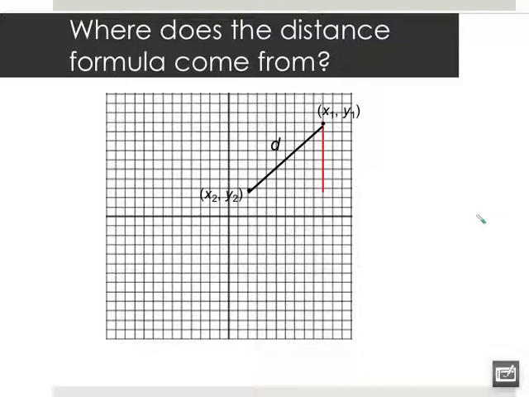Y sub 1. Oh, because remember, it can be anywhere. What's the y value at the end of that segment? Y sub 2. So therefore, how long is the red segment? Y sub 1 minus y sub 2. Beautiful. Everybody, that's an important point, so I want to make sure everybody's good on that before we move on.